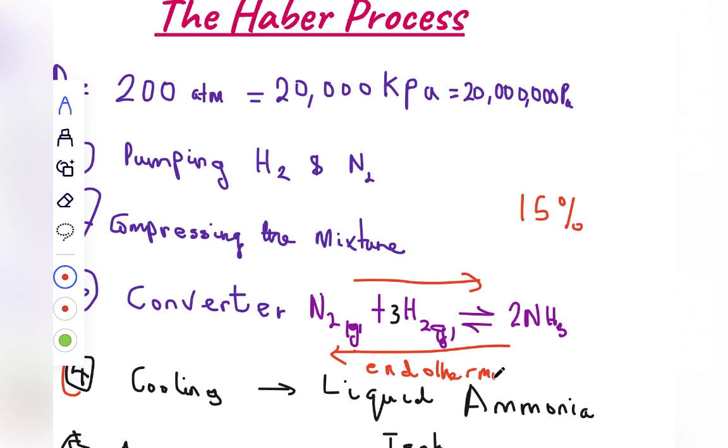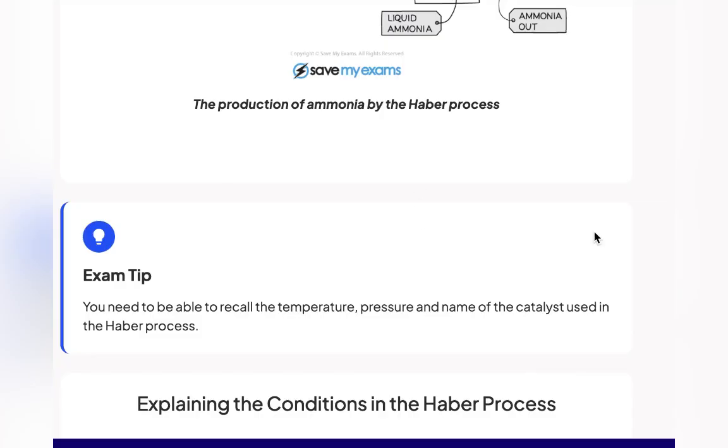But the forward reaction, which is hydrogen reacting with nitrogen, is called an exothermic reaction. Now we look at the factors. Which factor favors the exothermic reaction, the forward reaction? What should we increase? Is it temperature, pressure, or catalyst? Which one will favor the forward reaction? So these are the factors we want to discuss. Is that okay?